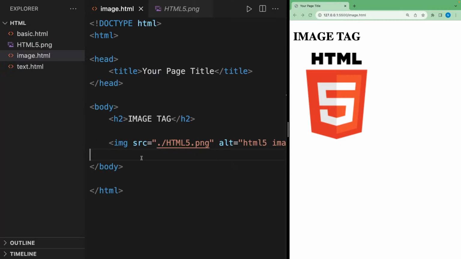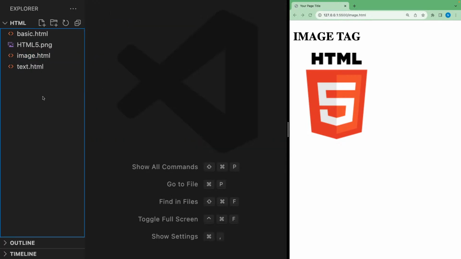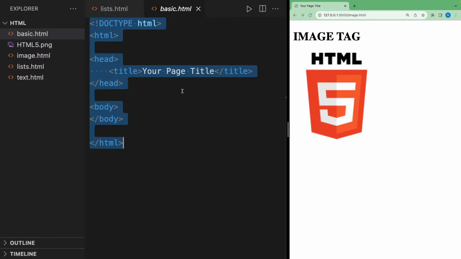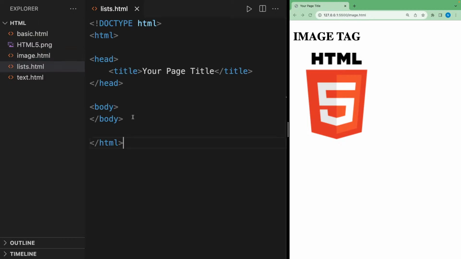Okay, so now we'll close this image tag. After that, there are HTML tags for lists. Again, I will create a new HTML file called lists.html. I will copy the basic HTML code snippet and paste it here.